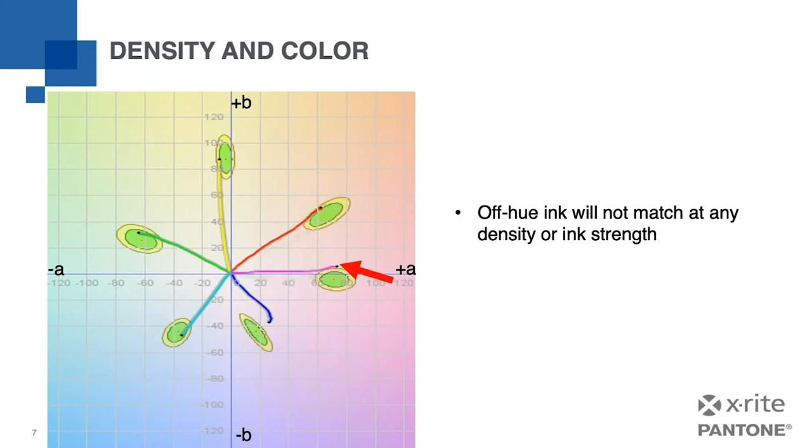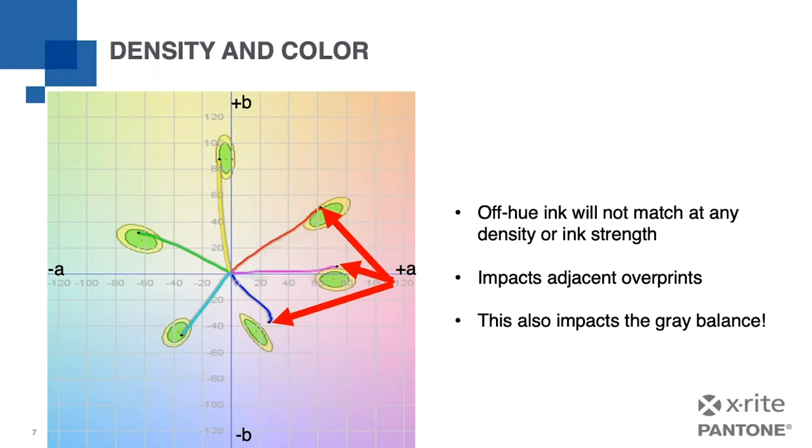This is also going to impact the overprints of the blue and the red that are adjacent. And clearly, it's going to impact the gray balance as well. So this particular ink is a problem, and you're not going to be able to make any adjustments to get any of your other color on with this ink. It's probably a bad ink, contaminated or the wrong ink, and you're going to have to swap it out in order to make this work.